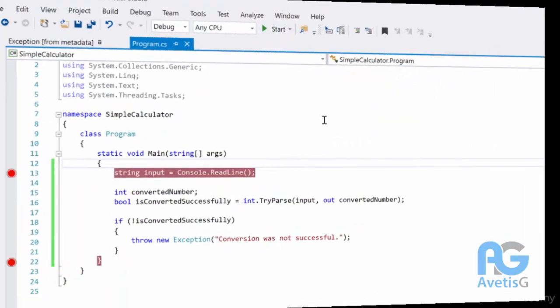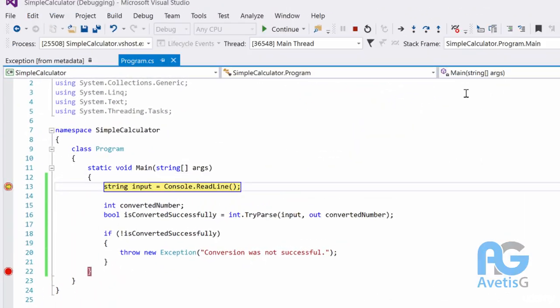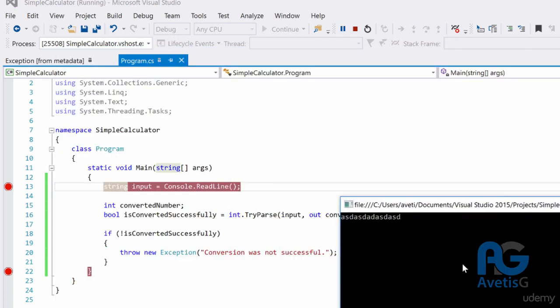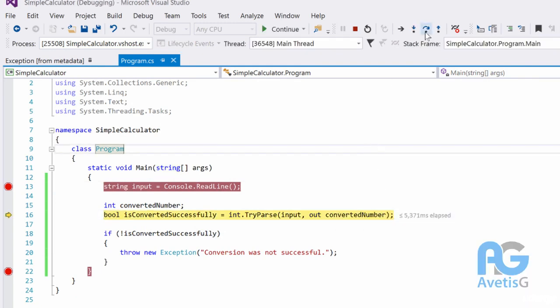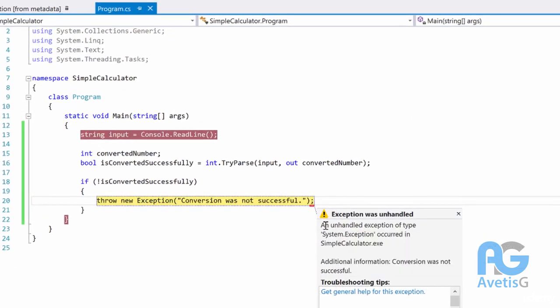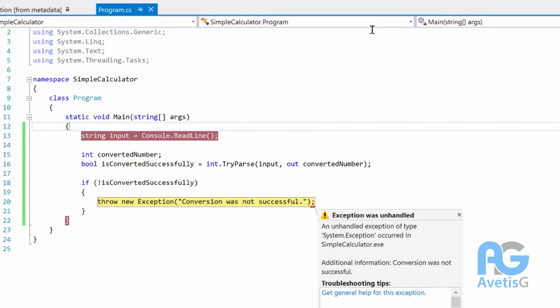Now that's great. Now let's try to break it. I will start the application and then step over it and then give it a textual value. Now let's try to convert it, and it's going to say false. Now false will be negated and it will become true. So in this case, the condition will be satisfied, and it will say that the conversion was not successful. So you can now imagine that it will throw the exception, which it does. And you see, once again, an unhandled exception has been thrown. But in this case, we have manually thrown this exception, and it says conversion was not successful.